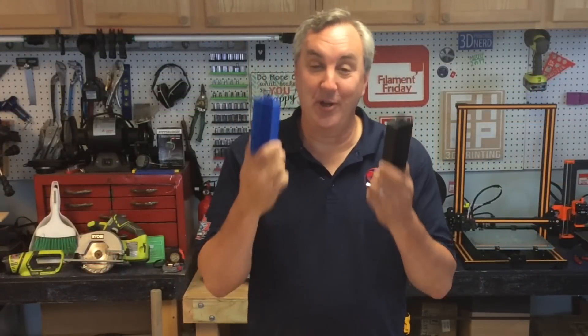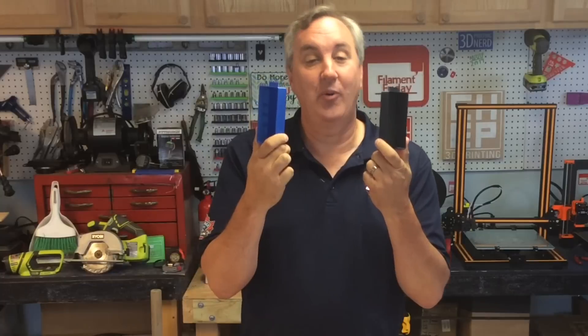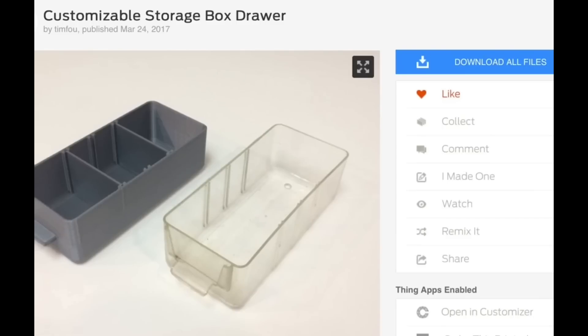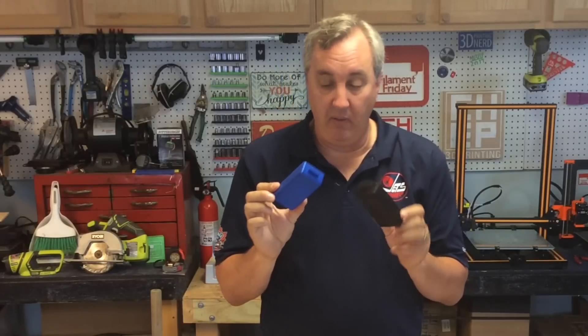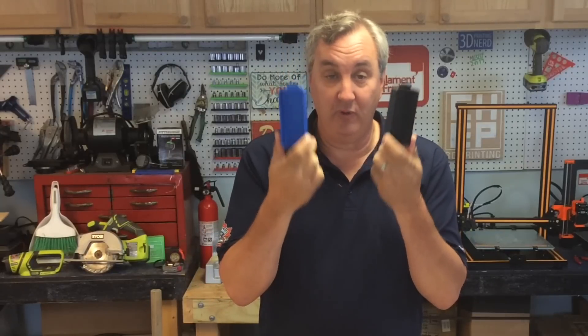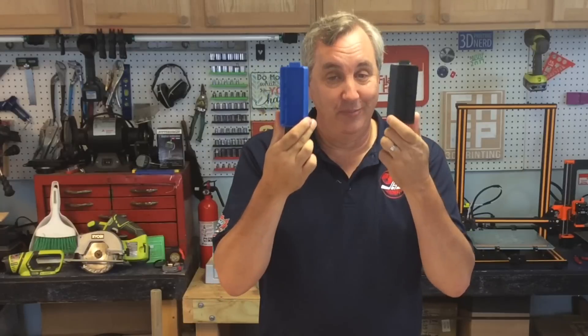Where would a Filament Friday video be without some kind of practical or useful print? That's what this channel has been about for three years. I had some parts drawers missing from my bolts and nuts cabinet, so I found a design on Thingiverse, shrunk it down, resized it, and adjusted the walls so it would slide into my cabinets — all done in Tinkercad. Then I printed it out on my Prusa MK2S and on my FlashForge Dreamer using cheap Inland PLA black and the Hi5 blue. The Prusa does a much better job, but both came out really good and very usable. If you've got one of these parts cabinets, don't throw it out — print some new drawers for it.